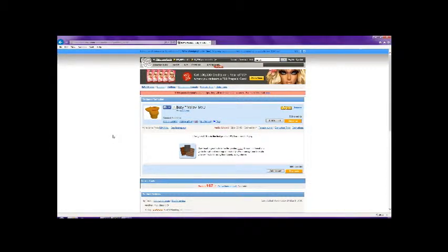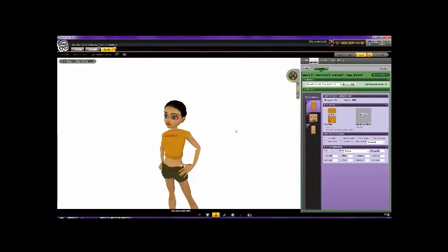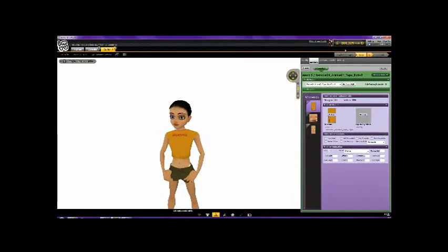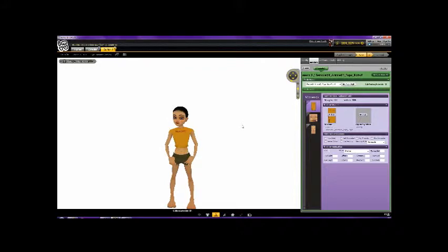Now why it is that IMVU only wants to support expensive software is beyond me, because you can't make that much money solely devving or developing on IMVU. I've been developing for about 2 years now, going on 3, and well, as you can see, I don't have a whole lot of credits as far as developing goes. Yeah, I may have more credits than just the average IMVU user, but as far as developers go, that's not a lot of credits, because I know people who can make a decent amount of money on here developing.